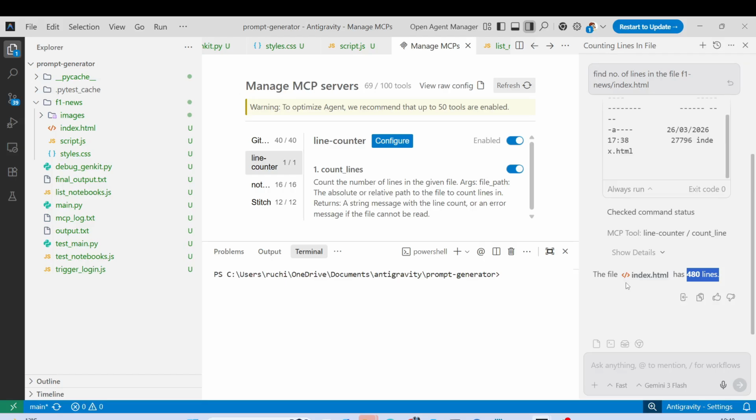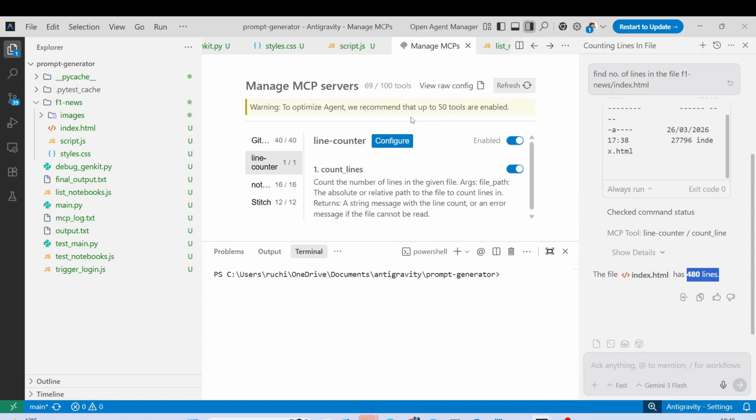So there you go, guys. We created a local MCP server completely custom and also generated through an AI prompt, and then we used it in a different Antigravity project by a simple MCP configuration. So how easy was that, guys? But you definitely understand that this is a very powerful thing.